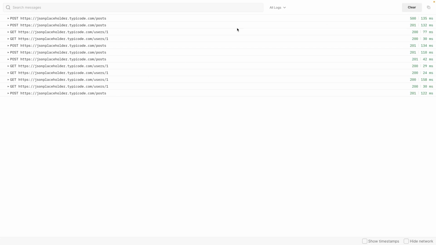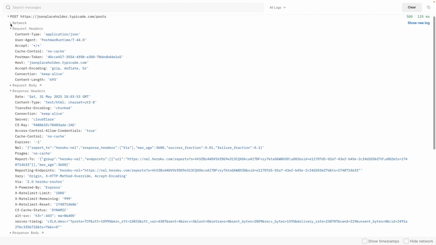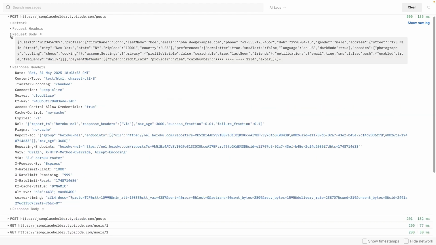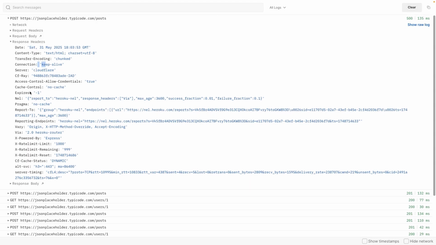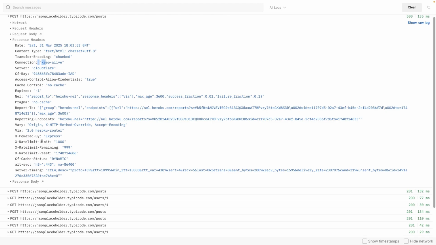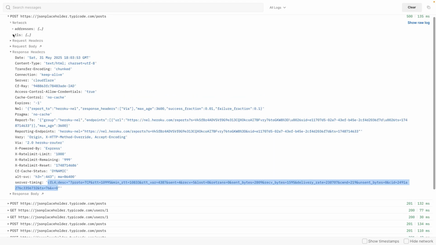You can see the history of all the POST requests, GET requests, and your recent request is at the top. If you expand it, you see all the details, like what headers were sent, the request body that was sent, and the response you got, the time, the connection, the expiry, the cache control, and you can see all the advanced sections, and you can also see the network details.